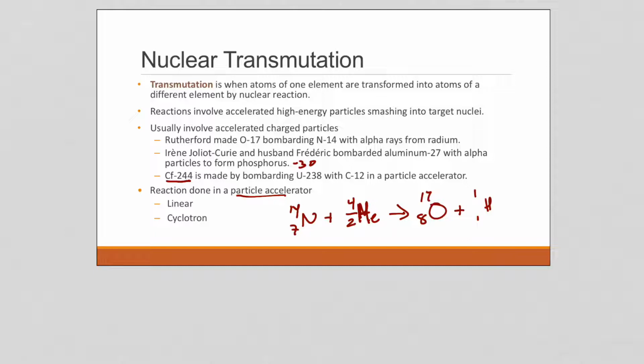And then these particles would collide with some sort of nuclear target, and this is where we would get that reaction. Then we study the output of these collisions, the products, to see if we've made a different element, or if we can discover something about the subatomic particles that are given off when these atoms hit a target at very high speed. This is how they do a lot of work with things that you may have heard of, like quarks and other subatomic particles. Okay, so we have nuclear transmutation, the making of synthetic nuclei through the collision of other nuclei.